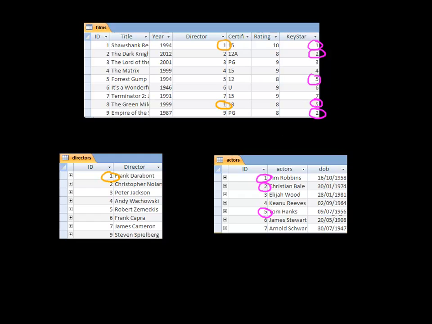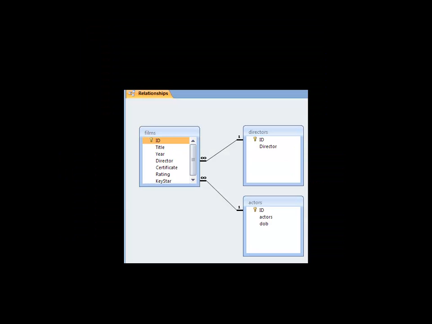And so I only have to store the date of birth, I only have to store the name once, and then I give it a number, and I can then have a relationship which says that these numbers here correspond to these numbers here. And just to show the relationships which are going on, I have an ID number in my directors which will correspond to the director in the films, and an ID number in my actors table which will correspond to the number which I put in the key star of the film.